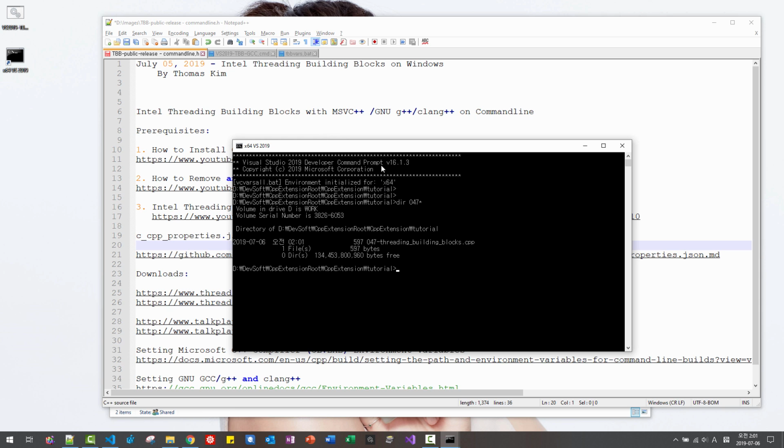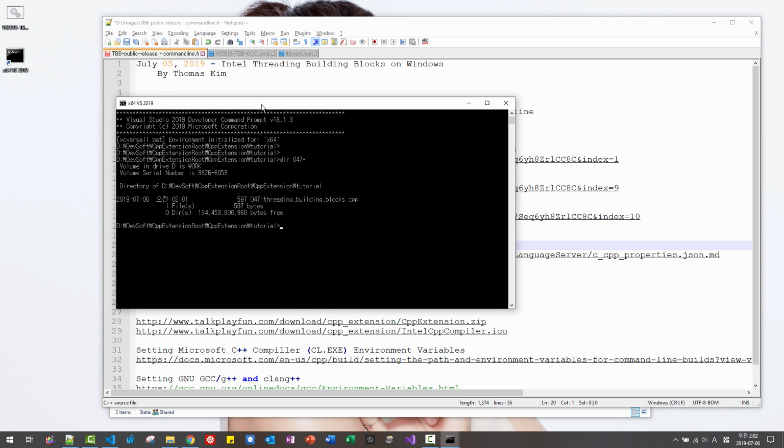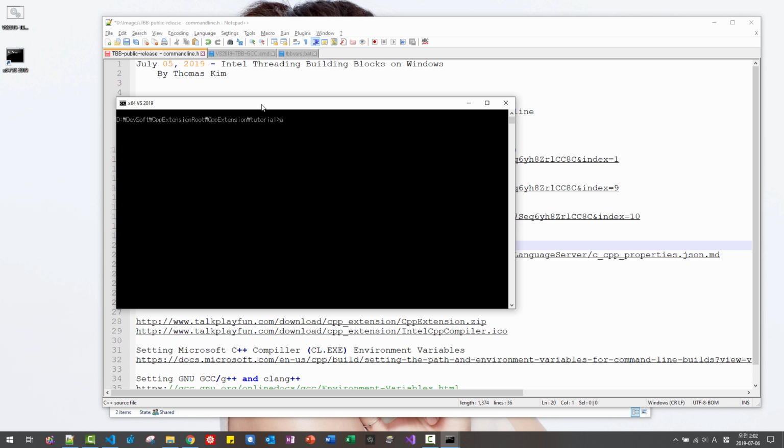We are building this file: CL.EXE std C++17 047 threading building blocks.cpp fe a.exe, hit enter.